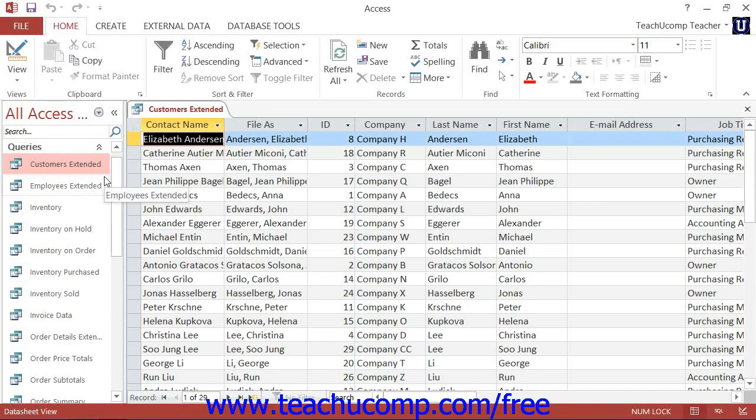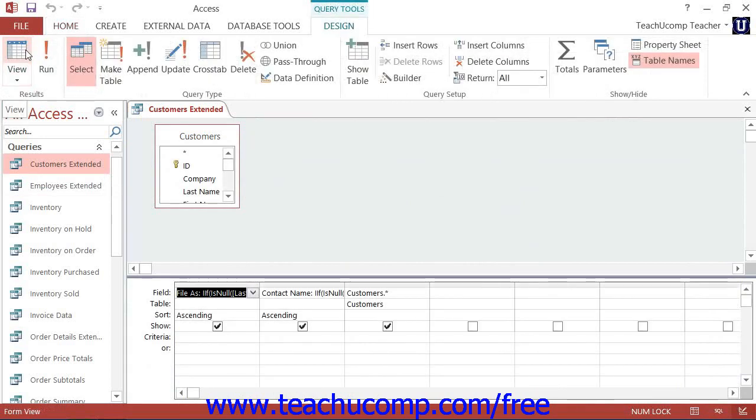The queries provide the data that is needed by the other database objects, often working in the background. So mastering queries will also be an important part of creating a functional database. Now, queries are mainly used to extract data for reporting, but you will also learn how they can be used to modify data as well.